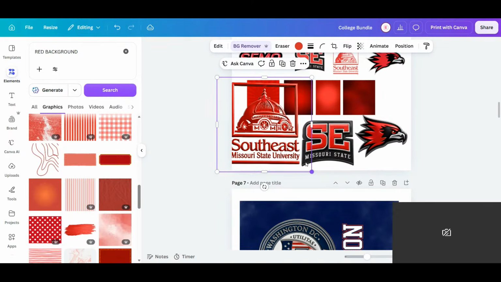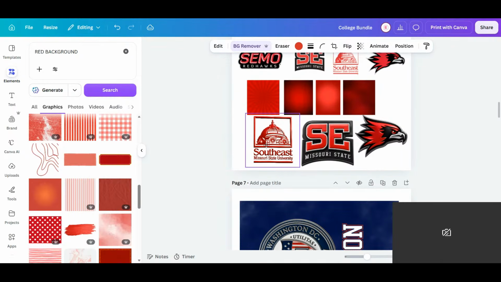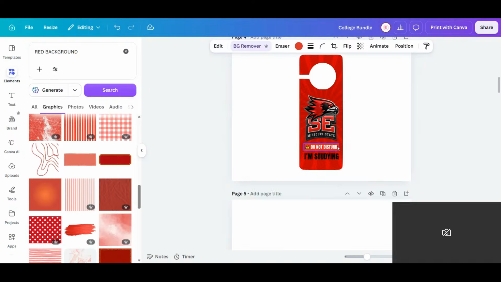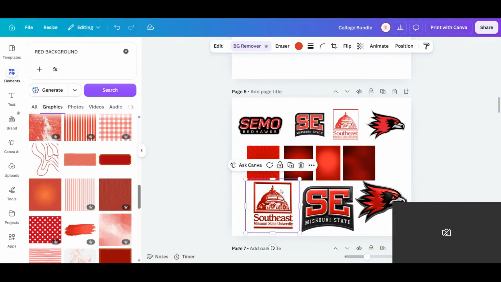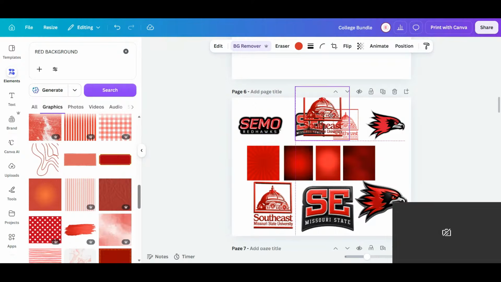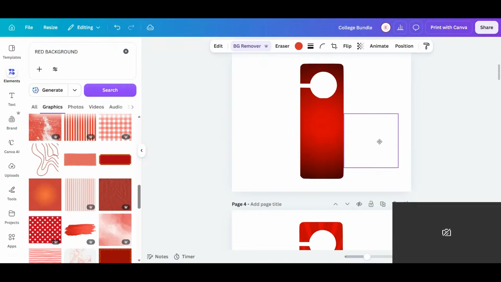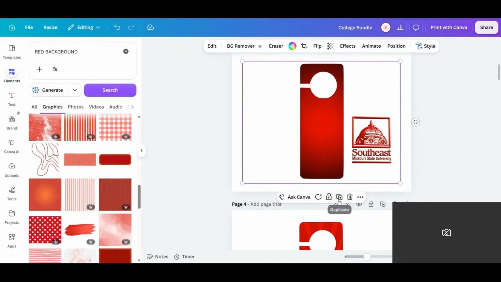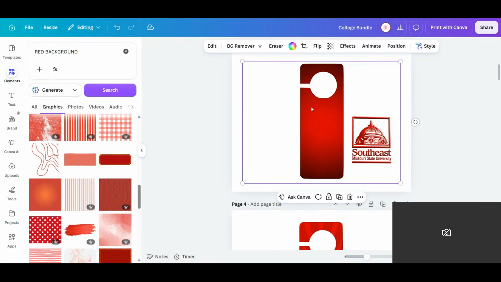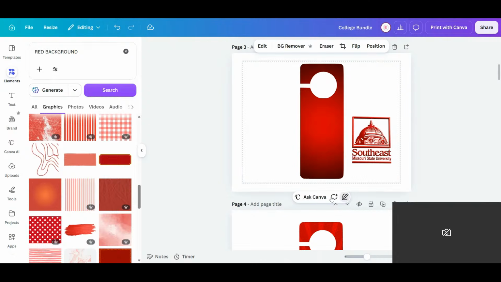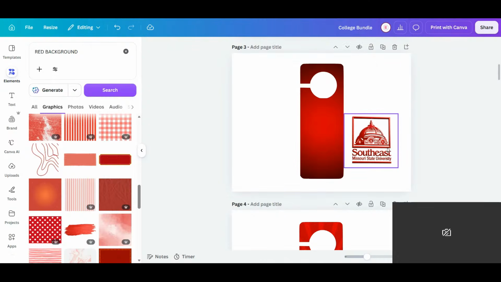So for this one, since it's red, maybe we can do black as our background for our door hanger. Let me see. Let me duplicate to see how it's looking. We could also do white now, but we would just have to change the background of our page if we want to do it white, because of course we need to see where we have to cut.